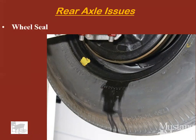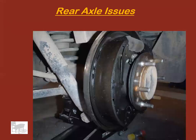And guess what? If you need a wheel seal, you probably need all new brake parts too, because those have been covered in differential fluid or gear oil now, and it ruins brake shoes. Even if you clean them off with alcohol or acetone, they won't grab again. They're soaked in oil. So plan on doing a brake job also.